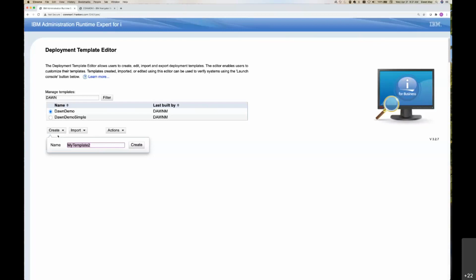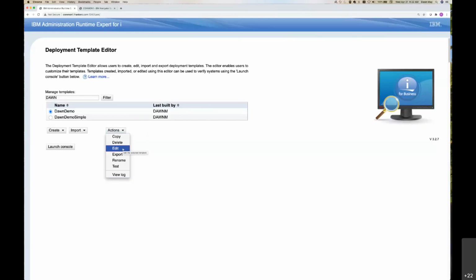Now, my example here, the demo one, is a mishmash of everything, and this is not how I would do it in the real world. I would want to isolate different attributes based upon the types of verifications that I want to do, and then schedule them separately, because that makes managing your reporting a little bit more granular, as opposed to everything being logged together. But for demonstration purposes, we'll use this one, and we're going to go into edit it.